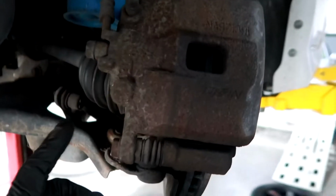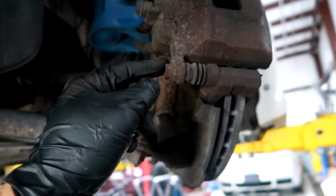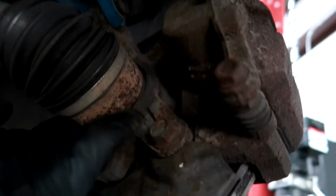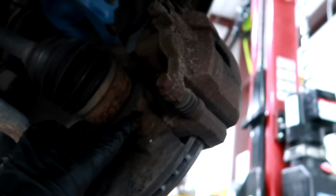So what you want to do is remove this guy. Let me come around. Remove this and this bolt here. These are two 14 millimeters. And then this part comes off. You can remove your brake pads. And then you remove the actual caliper right here. This one and this one, which is two 17 millimeter bolts. So yeah, pretty easy.